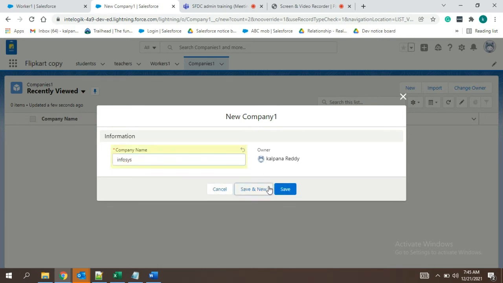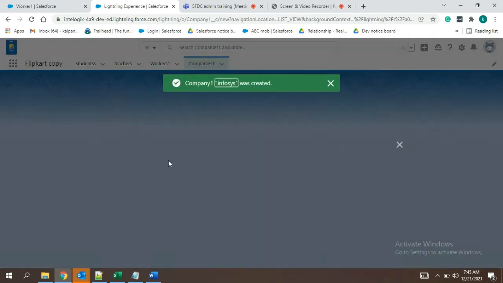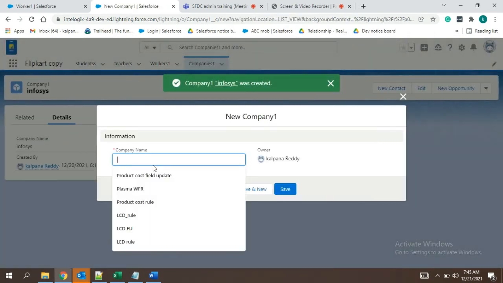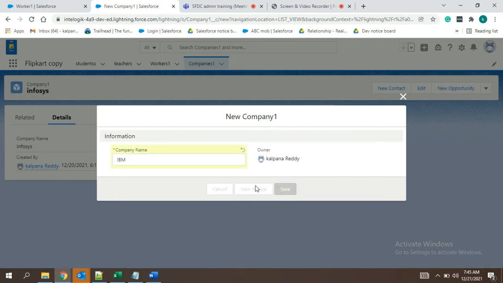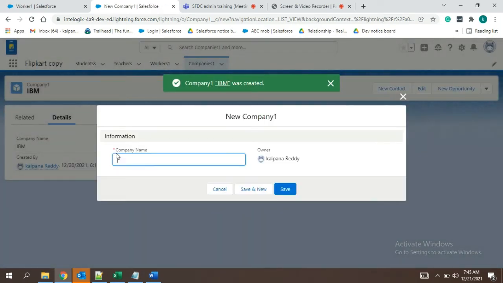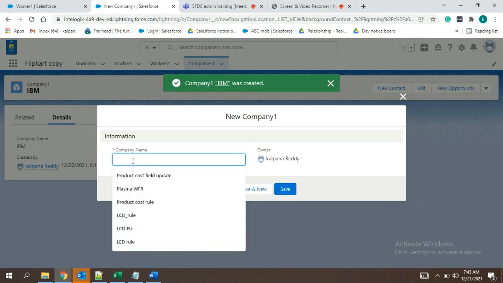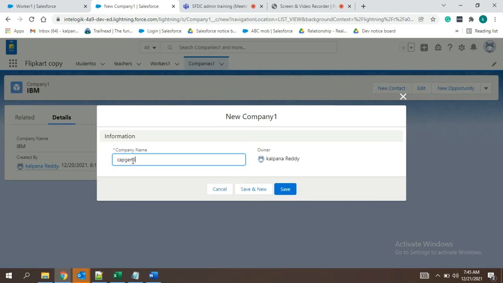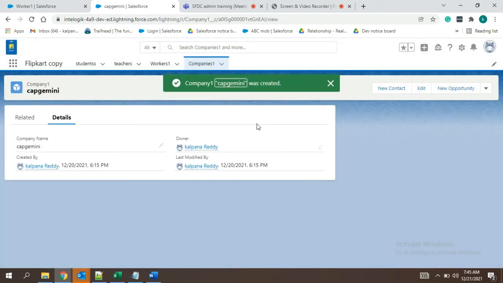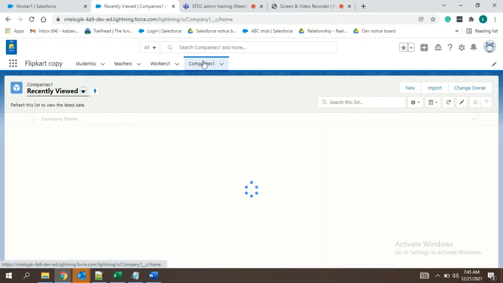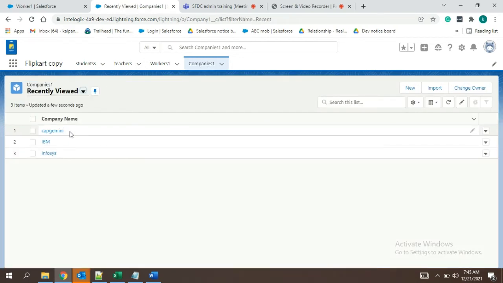Infosys and IBM, Capgemini. Okay, we have now created three records. You can see now also it is just showing company name.